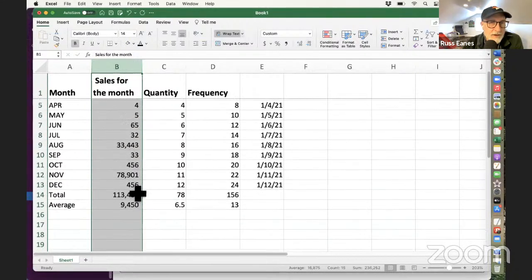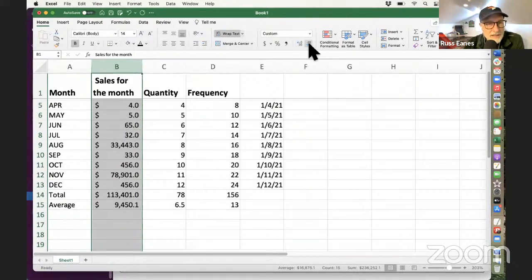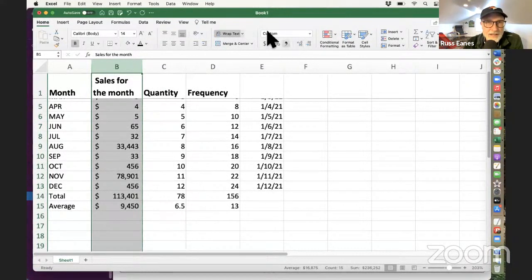So that's how you can format your numbers, because you really need that comma in the thousands. And sometimes you do need to know the decimals. But let's say the sales are actually currency. So I go up here and I click on the $, and now it makes them all in currency, for the first time, but it gives me those 2 decimals again. And if you don't need to know the cents in the currency, you go up here and you just decrease the decimals. So now I've got the exact same numbers, but they're written in the form of a currency. So that's a very handy thing up here.